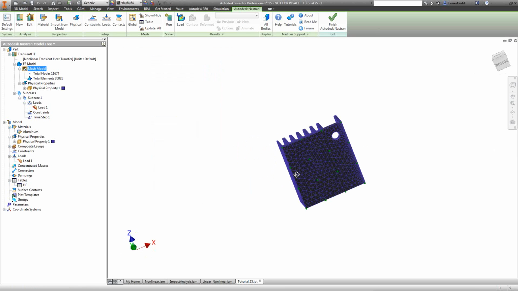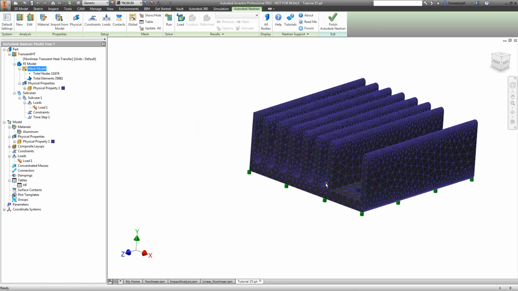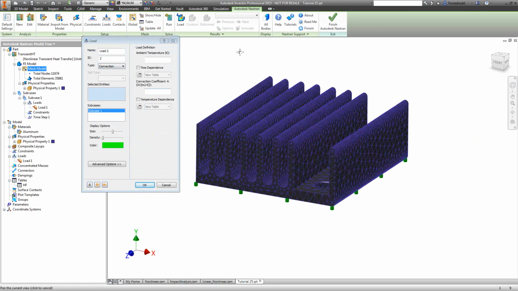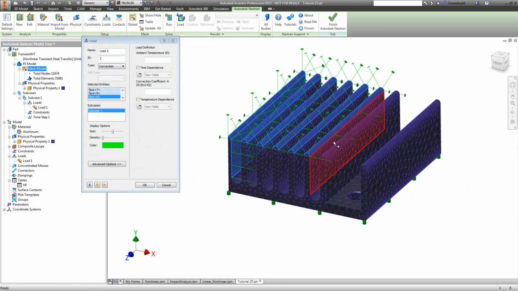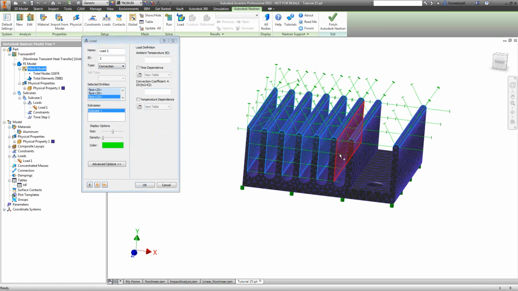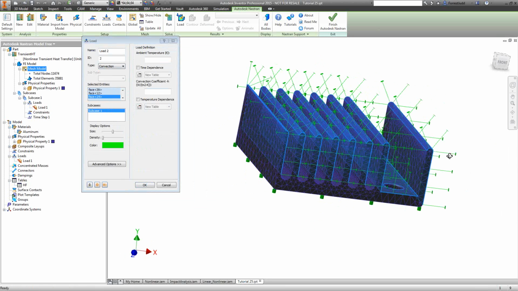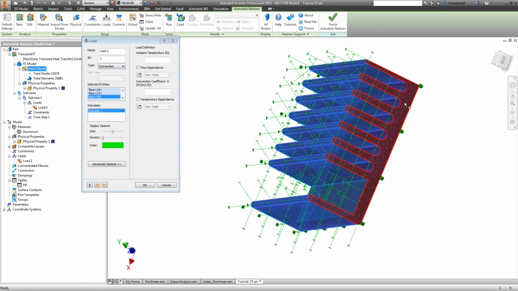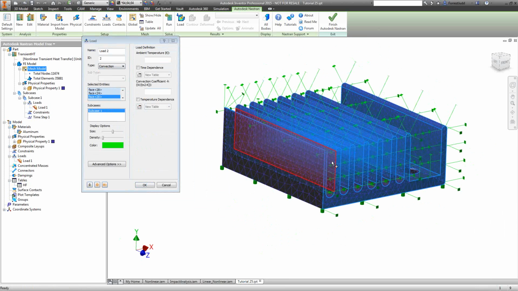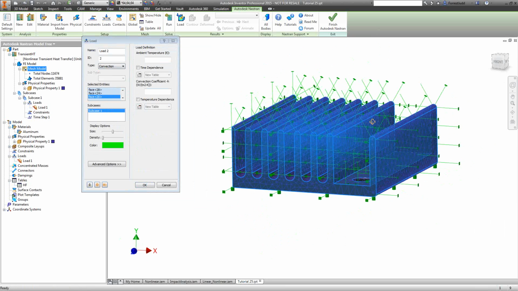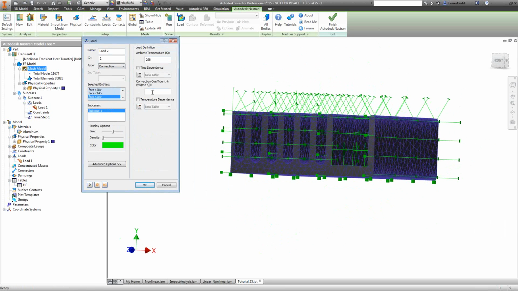Now our convection. Our convection is going to be on all the fins, but not the back wall of anything. That's symmetry, right? So down in here, we're going to avoid those. These two are external, but these two faces are symmetric faces, so we don't need those. We do want the inside faces of the fins here. Our ambient temperature is going to be 298 K. And our convection coefficient, this is something that you have to know.